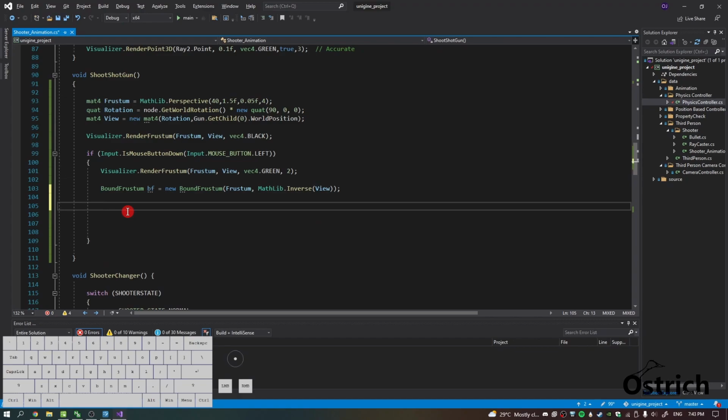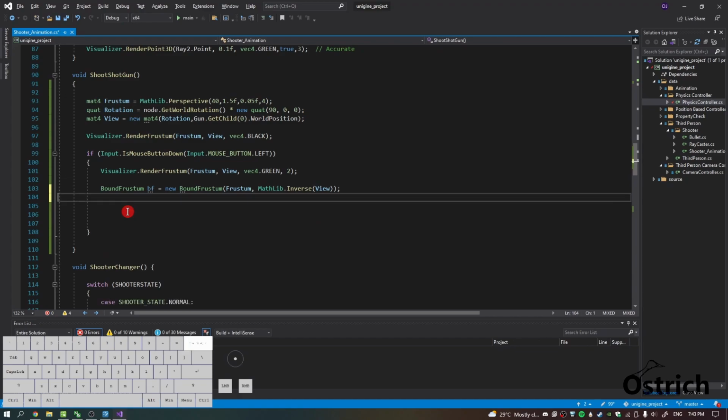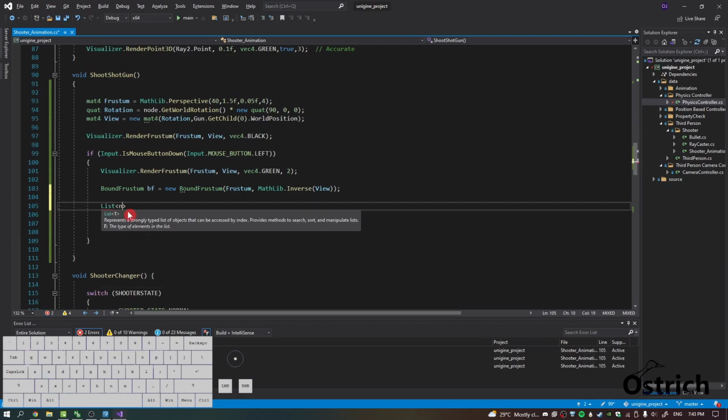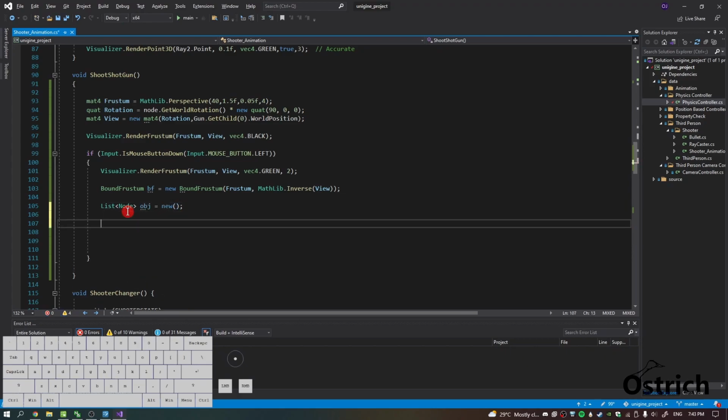Okay, then what we're also going to do is create a list of a node. We're just going to call it objects, I guess, equals new. Just put these brackets, that's good enough. Then we're going to do a world.get intersection. We have intersection and visible. Right now we're just going to use intersection, save us some time.